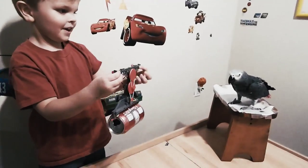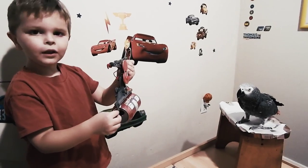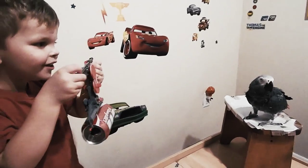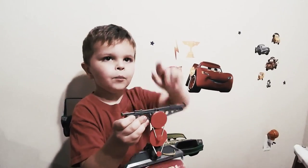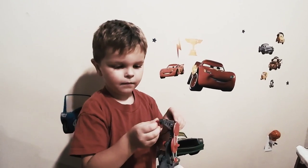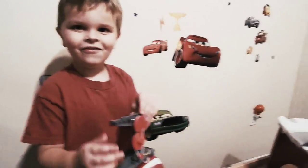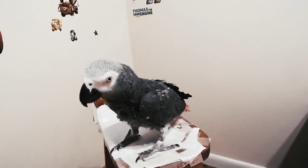Show Pippy what we made. Tell Pippy what it is. It's a tin can cable car. It's a cable car, Pippy. You like it? Okay, put it up there next. Where do you want to put it? Up there, huh? You want it to go over your bed? All right, well, it's going to go over your bed. Okay. All right. Thanks for helping, Pippy. Makes it heavy. Oh, boy. The tin can fell.